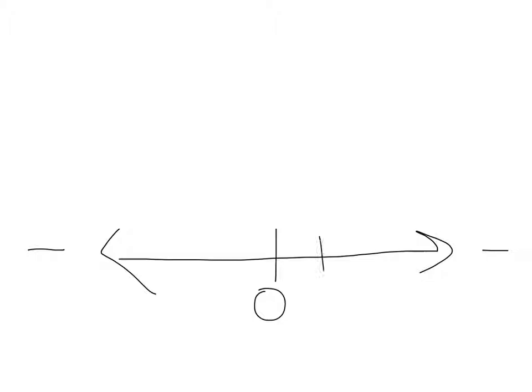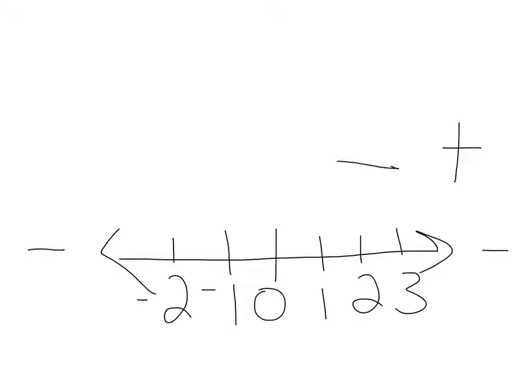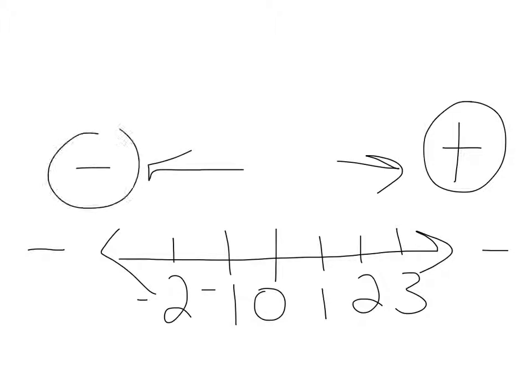So we're going to put 0, 1, 2, 3, and here on this side we'll have our negatives, -1, -2, and so on. We know that all the numbers on this side that go in this direction are positive, while all the numbers that go in this direction are negative numbers. So let's look next at the way we could do this.